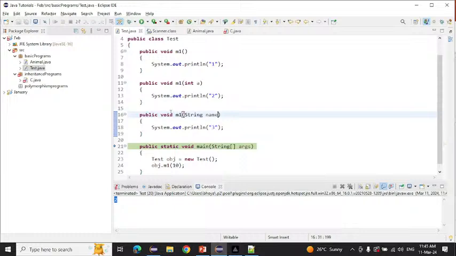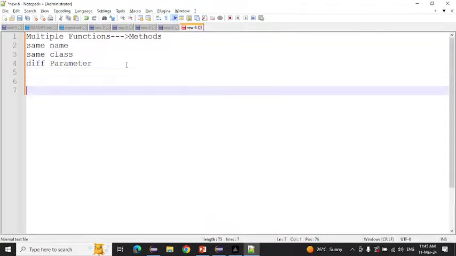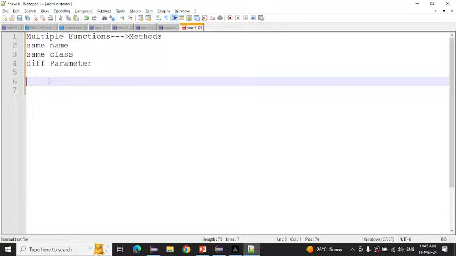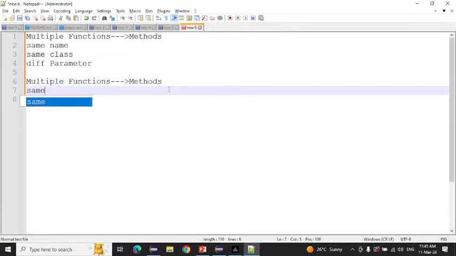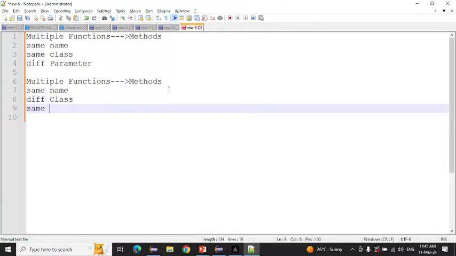Right. Now we will try to achieve method overriding. So what is meant by method overriding? So this is method overloading, right? We have to declare multiple methods. So here also we have to declare multiple methods. I will copy this and paste it here. Here also we have to declare with the same name. After that, same class or not? No, we have to declare into a different class, but with the same parameter.